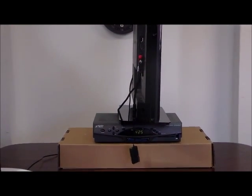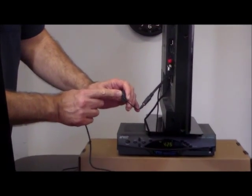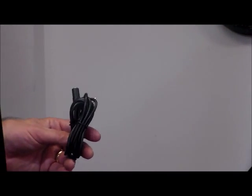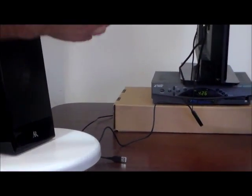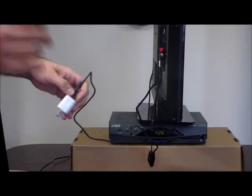The next thing we're going to do is take our USB micro-USB cable and go ahead and insert that right there — sorry, wrong way. We also include a six-foot extension cable that would allow you, in case your TV is wall-mounted or in a hard place to get behind, plenty of access to this Bluetooth transmitter. We also include a USB AC adapter, so we're going to plug this into that and then plug it into electricity.